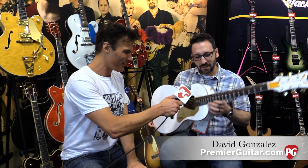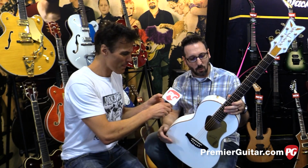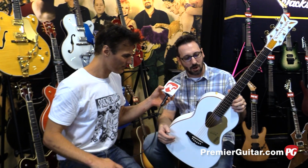Hey, John Bollinger with Premier Guitar on the NAMM floor with my friend Dave Gonzalez from Gretsch with a very new, sexy Gretsch. Tell me all about it, Dave. Yeah, so this is our new Penguin Parlor guitar, is what we call this.